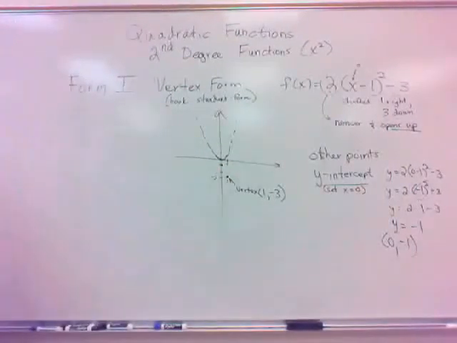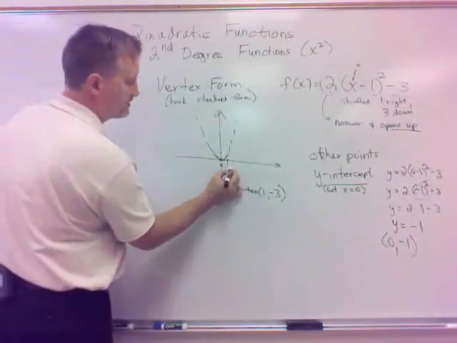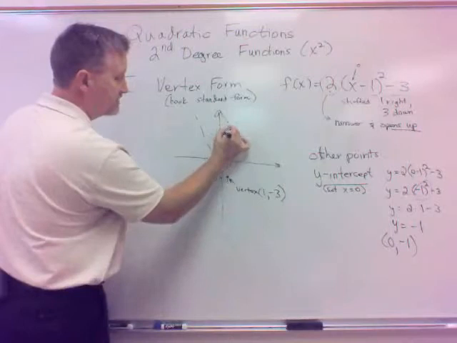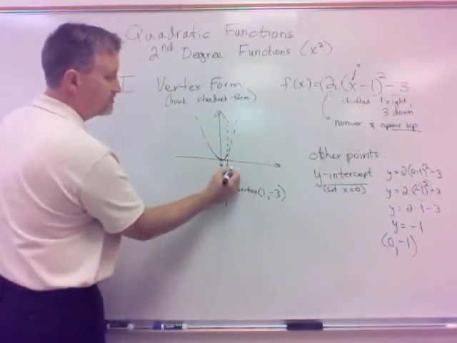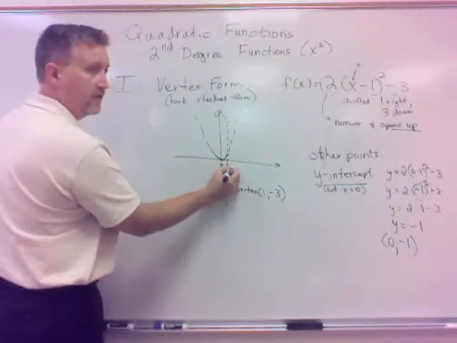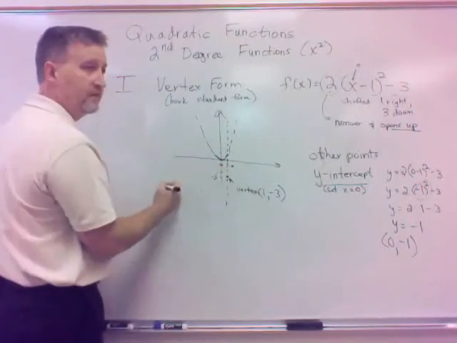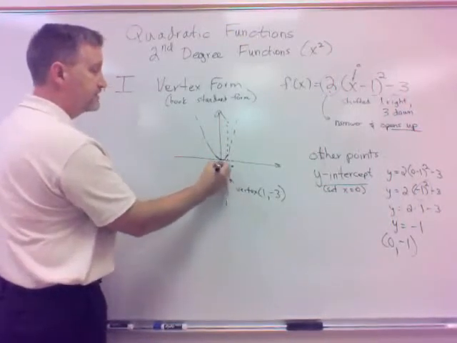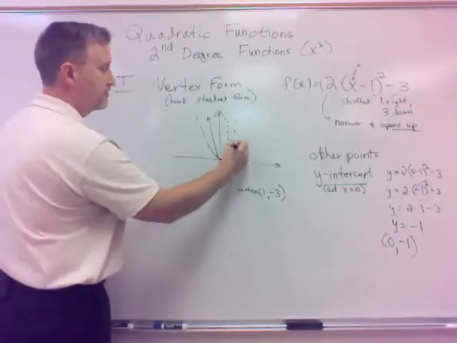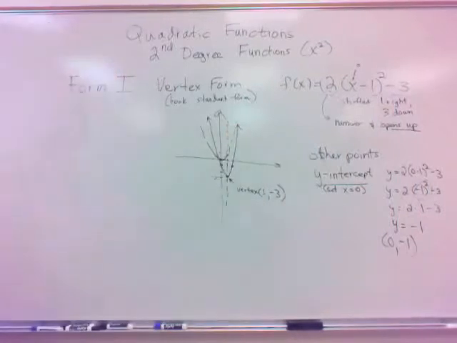Okay? Now another quick point we can get from that is a point straight across, because there's this axis of symmetry going through the vertex. So by the axis of symmetry, don't I have a symmetrical point on the other side, across through the axis there? Yeah, so there's a nice, pretty accurate graph for f of x equals 2 times (x minus 1) squared minus 3. How about that?